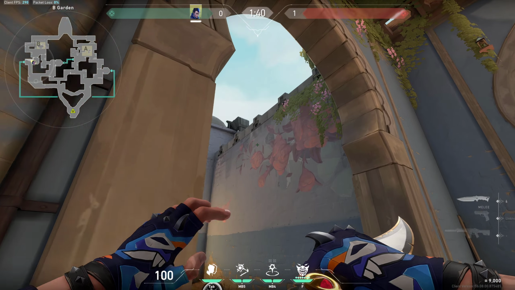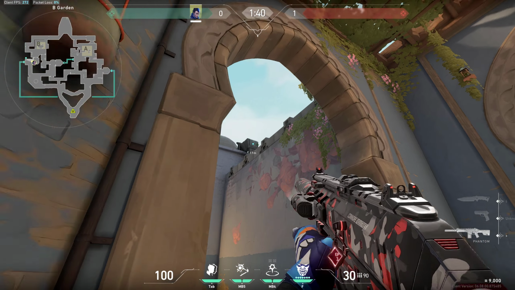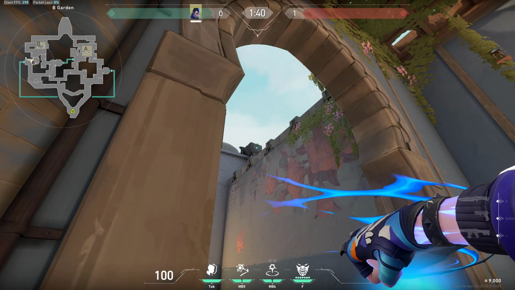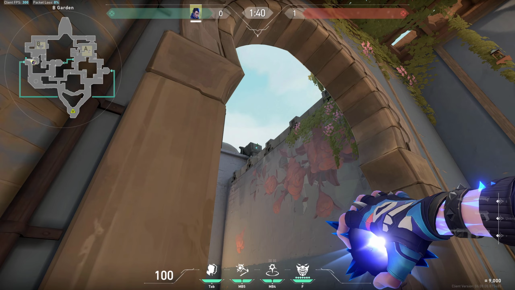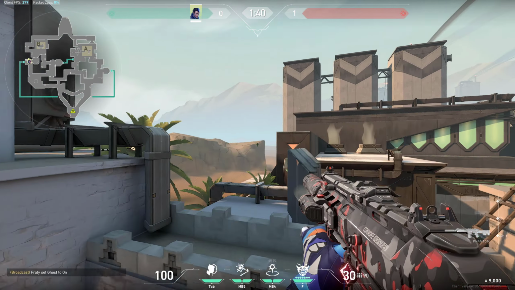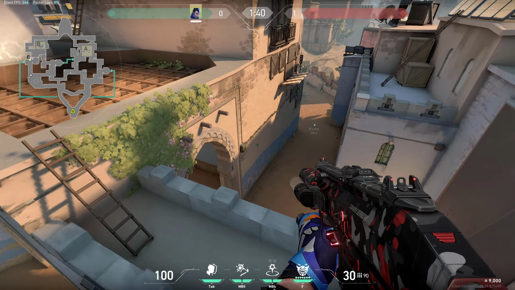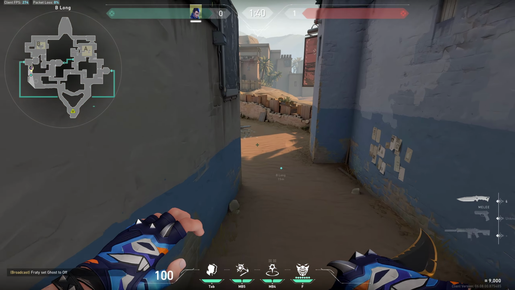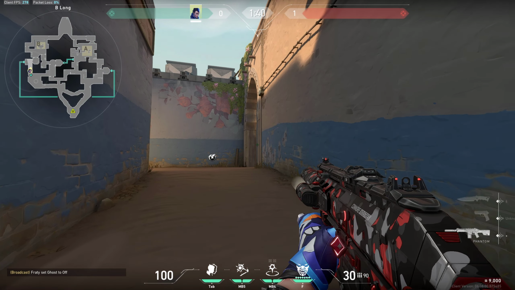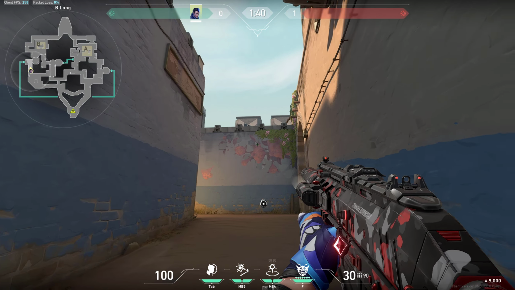Right here on B long, there is one of the best flashes. It's a one-way flash. You just want to be seeing this tube right here and simply place your cursor on top of it like that and flash. And as you can see, it's never going to blind you. It's going to pop right here, and anyone who'd be on long is going to get blinded. It's super easy to do, very difficult to dodge since enemies would be usually looking like this, and if the flash pops in this area, they would never expect it.